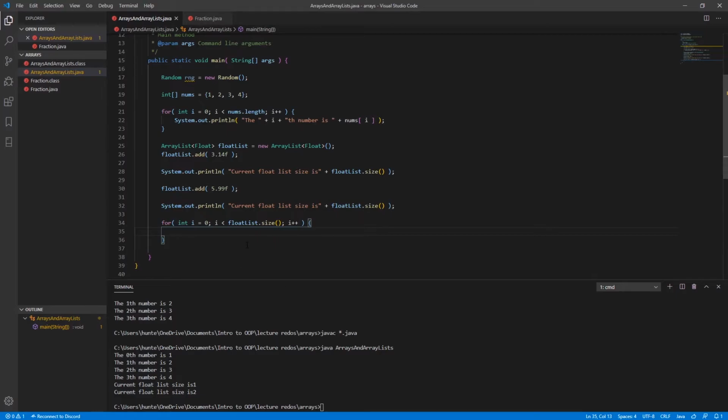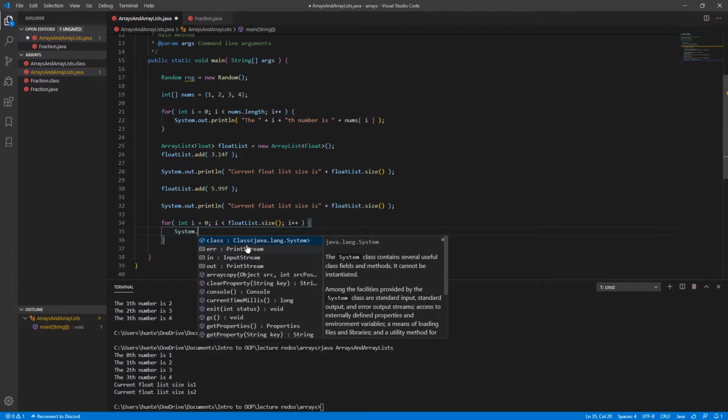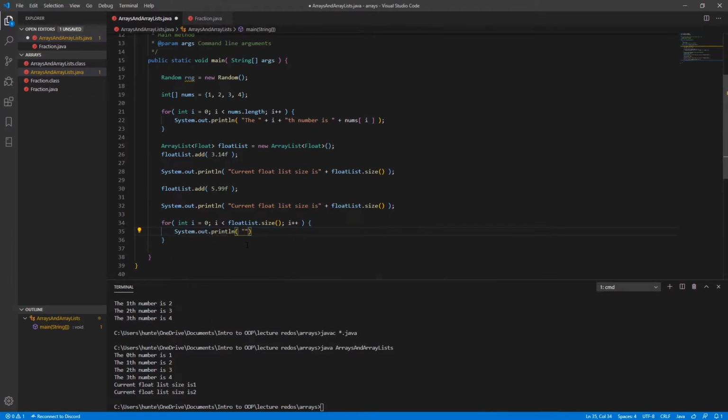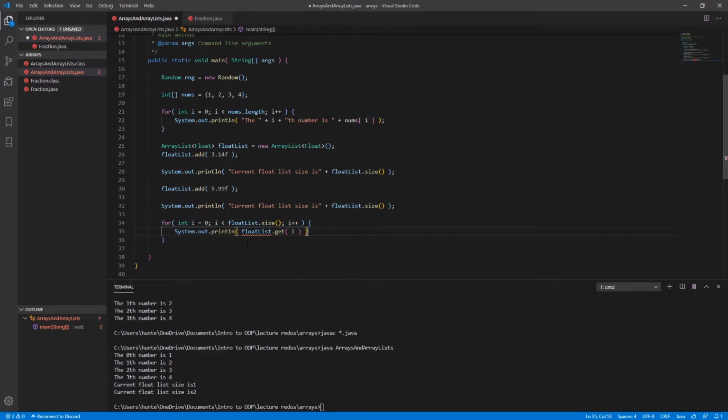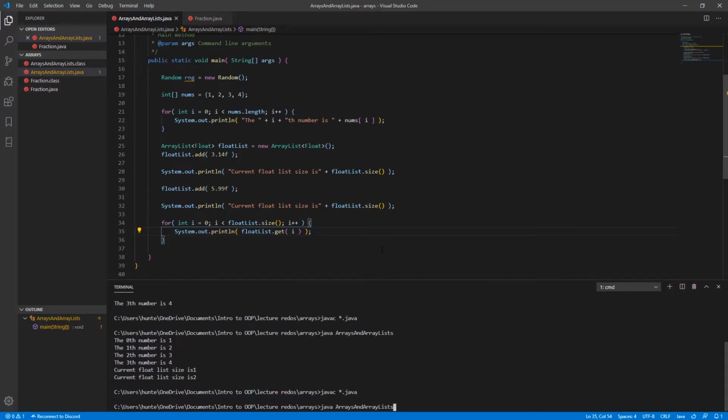And just here, what we're going to do is we're just going to tell it to print out whatever float is at the index that the loop is currently iterating over for I. And so it's going to print out the 3.14 and it's going to print out the 599. Again, I can show you that by going ahead and running that, and you see right down here, it's got that 3.14 and that 599.